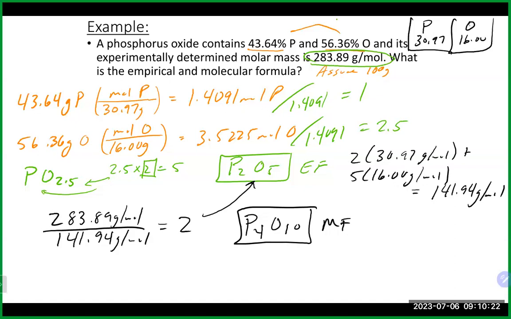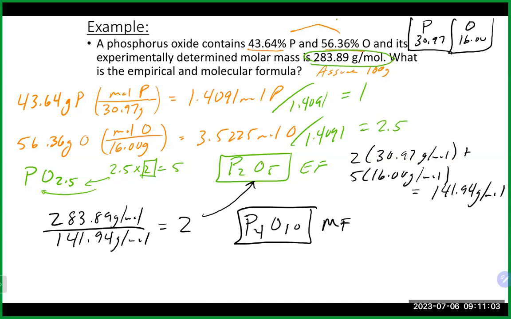So while we're looking at this example, obviously the way that we're doing it is a pretty good way to do it, especially if you need to calculate the empirical formula. There is an alternative way that you could do these types of problems if you do have the percentage of each of the elements present. And since we have this example, I'll show you how to do it on this. And again, you could choose really whichever way you want if you do have the percentages. But I would probably choose one way and stick with it and not go back and forth. Otherwise, you'll maybe mess yourself up. But I would personally recommend this way. It's a pretty straightforward way and maybe less room for error.